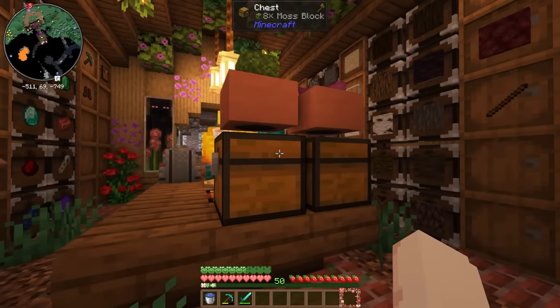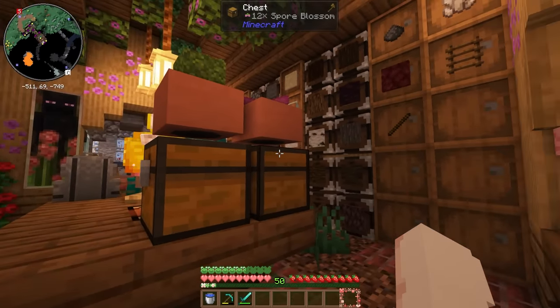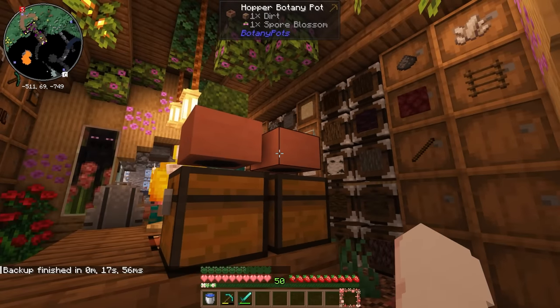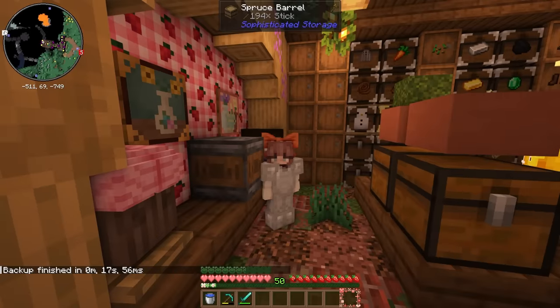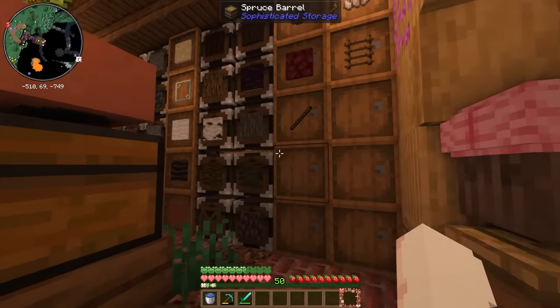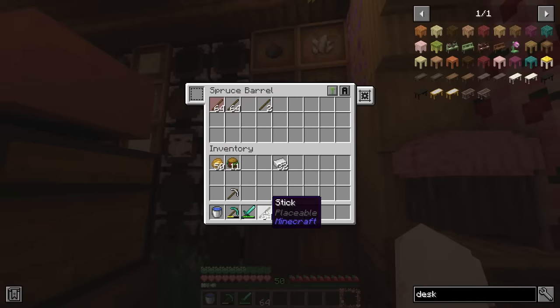Oh, also, by the way, I added some botany pots to my world. And right now I have them growing some spore blossoms, so that way we have a renewable source of spore blossom. And the other one I have growing some moss because there's not a ton of moss left down in the lush cave below my base. Although, now that we have a supply of bone meal, we don't have to use it that much, but I am going to let it grow while we're in the area. I definitely don't want to overuse these as they can be a little bit overpowered, but for things like spore blossoms, I definitely think it's the right way to go.